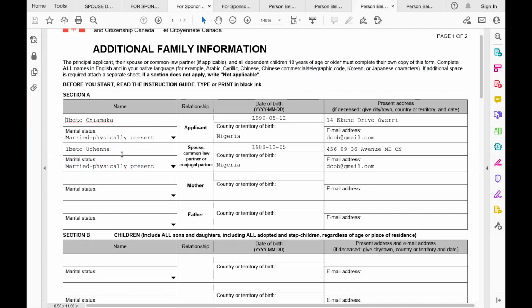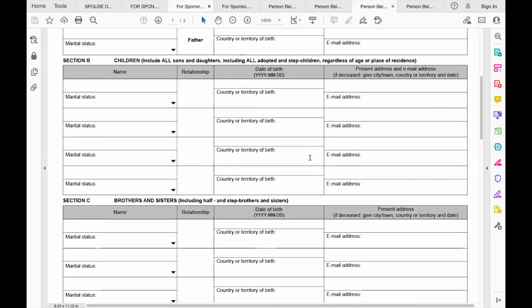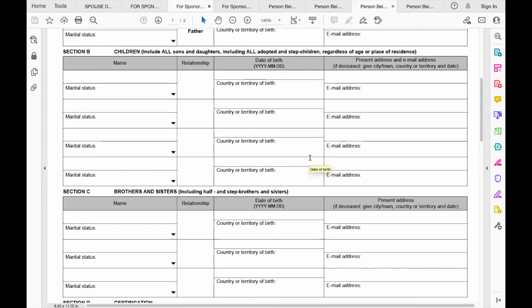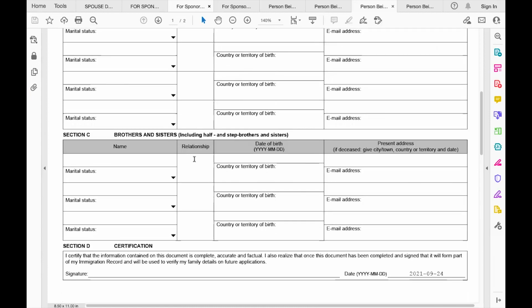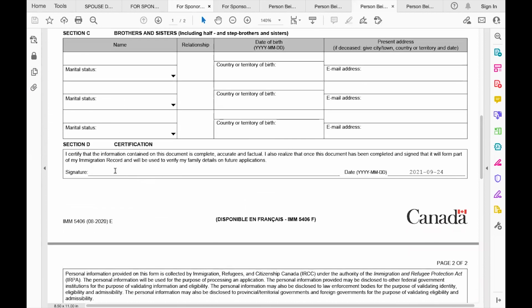Then you provide all that information. Provide the information for your spouse and then the date and everything. So down here is going to be for the children, for the section B. Use the same demo like I did. If you guys have kids, do the same here. And then if you have brothers and sisters, you are going to indicate that as well.